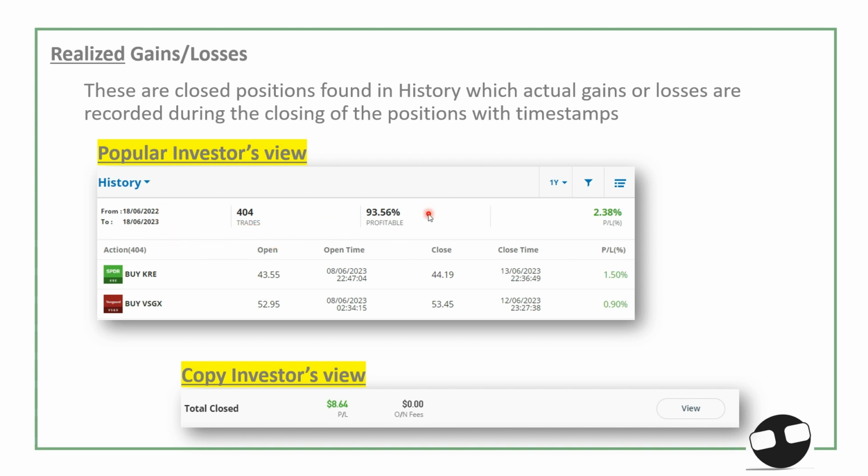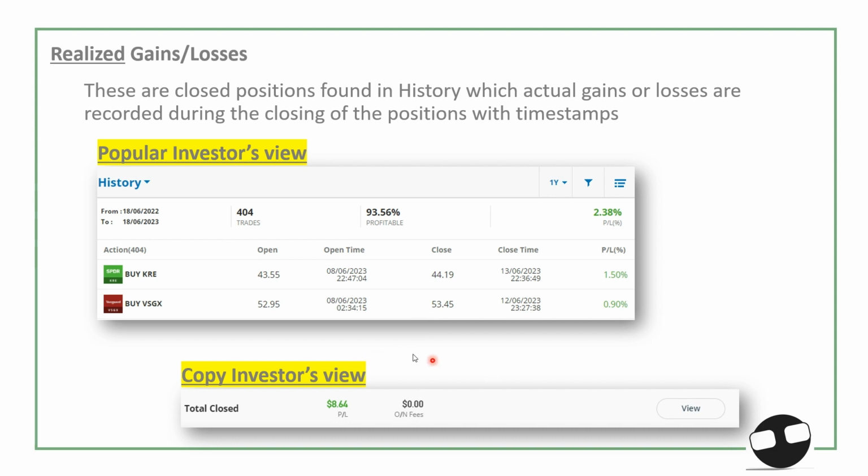Okay, so how do you translate this into plain English? Meaning, of every 10 trades executed or closed by the investor, 9 of them are profitable. That's the easiest way to interpret this. Out of 10 trades, 9 of them are profitable. So one trade was closed at a loss, but 9 of them were profitable.